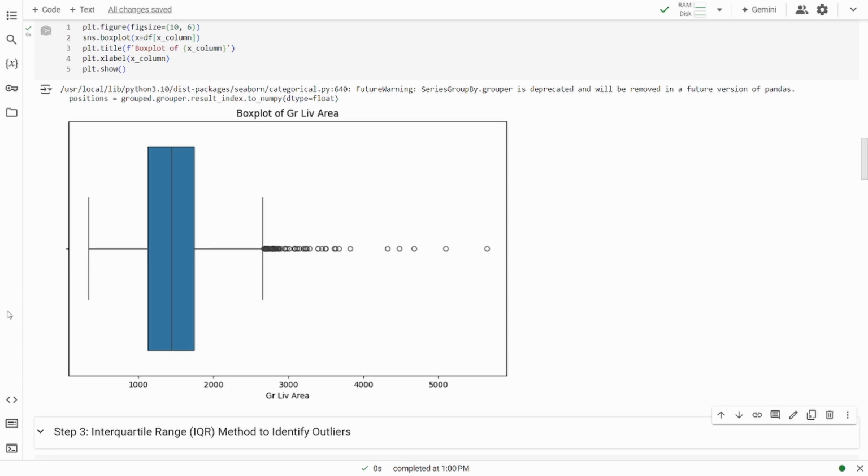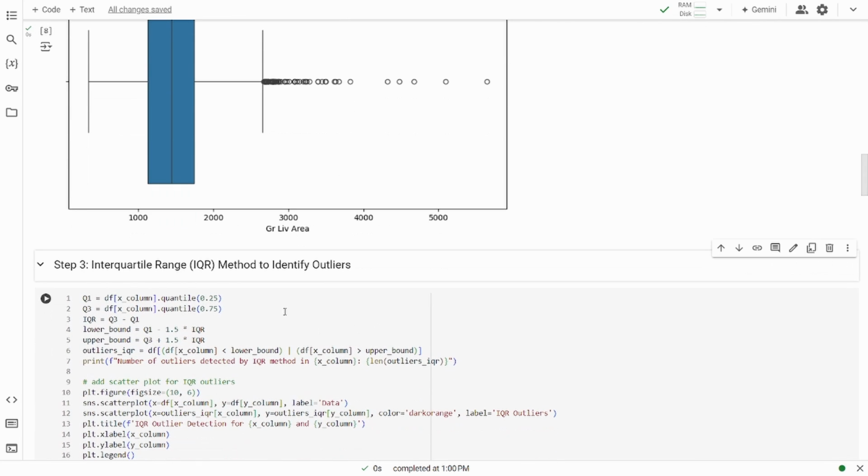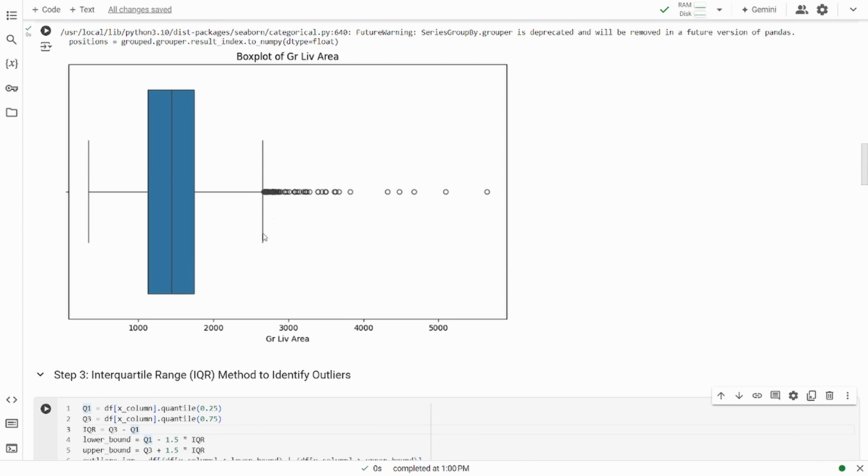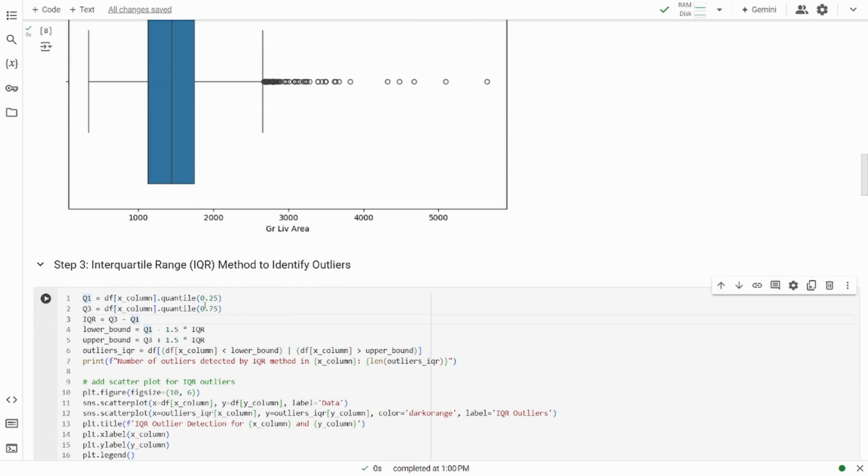But it is possible to have outliers on both sides, depending again on your data. And since we have the box plot here, let us use the interquartile range, IQR, method to identify outliers. Basically, we can see them here, but let's just apply some mathematics. To do so, we need to have the 25th and 75th quantiles. Just calculate the IQR and have a lower bound and upper bound that correspond to those lines here.